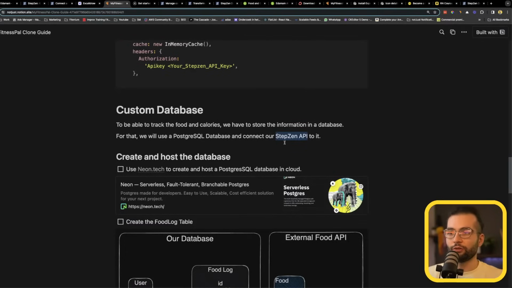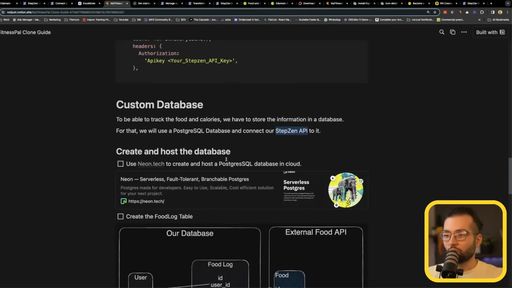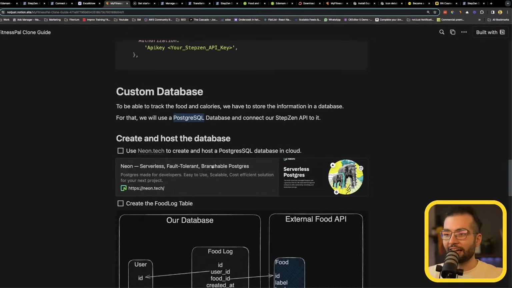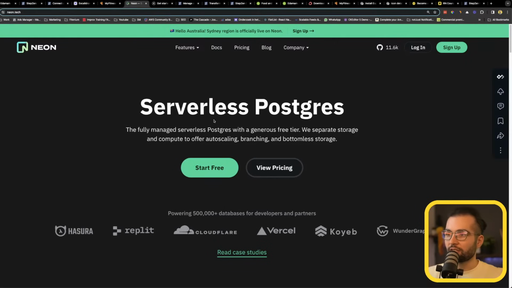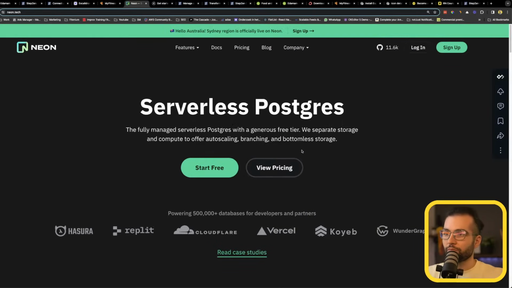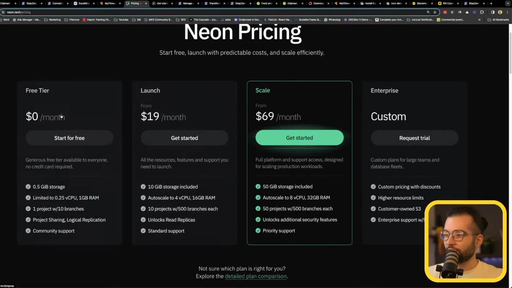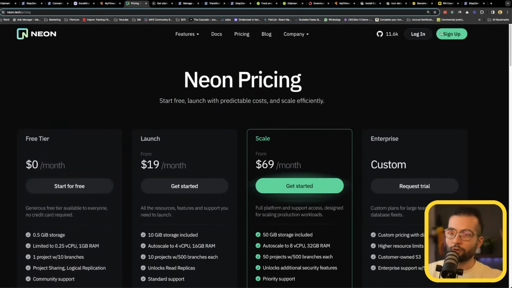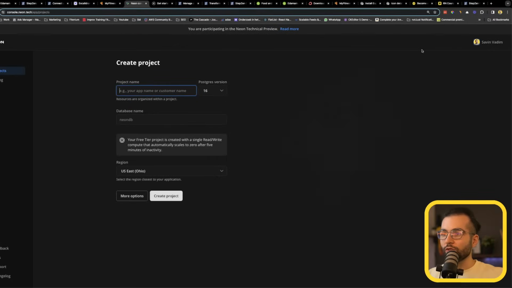You can create and host a Postgres database in a lot of different ways. You can do it locally on your machine. You can find other resources like AWS RDS and so on. But the easiest way I found to set up and create a Postgres database is using this neon.tech website, which allows us to deploy Postgres databases serverless easily. And they also have this free tier, which is quite good for us to get started and play with it. Let's go ahead and create an account.